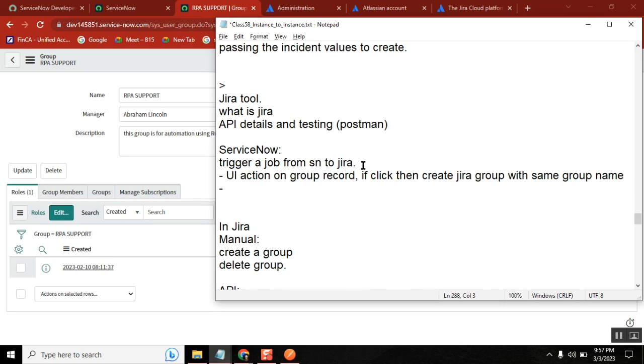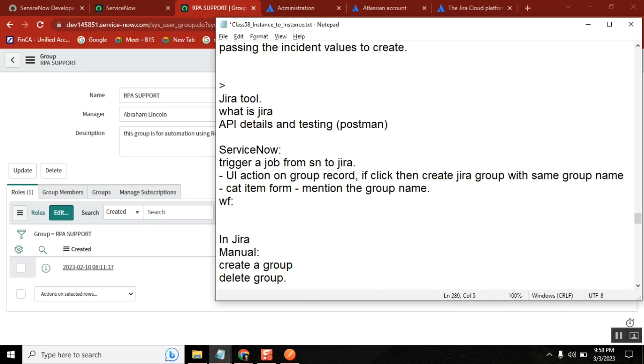Now, second requirement. The Jira administrator came and said, sir, we have a process of creating a Jira group and deleting a Jira group. Right now we are doing it manually, but help us with a simple catalog form. Only one parameter, the group name, as a variable. Once they submit it, the workflow should trigger.